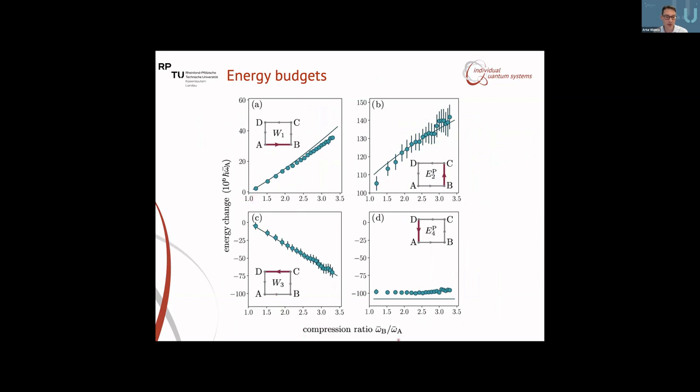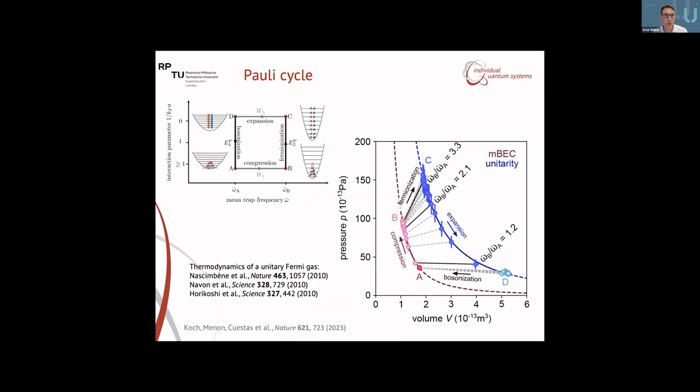If we, for example, change here the compression ratio in the sample. Again, that is the compression stroke, that is the Pauli stroke. This is the expansion stroke where we can take out energy. And this is the recondensation where, returning to the original point, we do not change the energy at all. And from this, we can now also reconstruct some kind of pressure-volume diagram. And this is shown here. To guide your eye, there are two dashed lines. The first dashed line is the equation of state for a Bose-Einstein condensate.